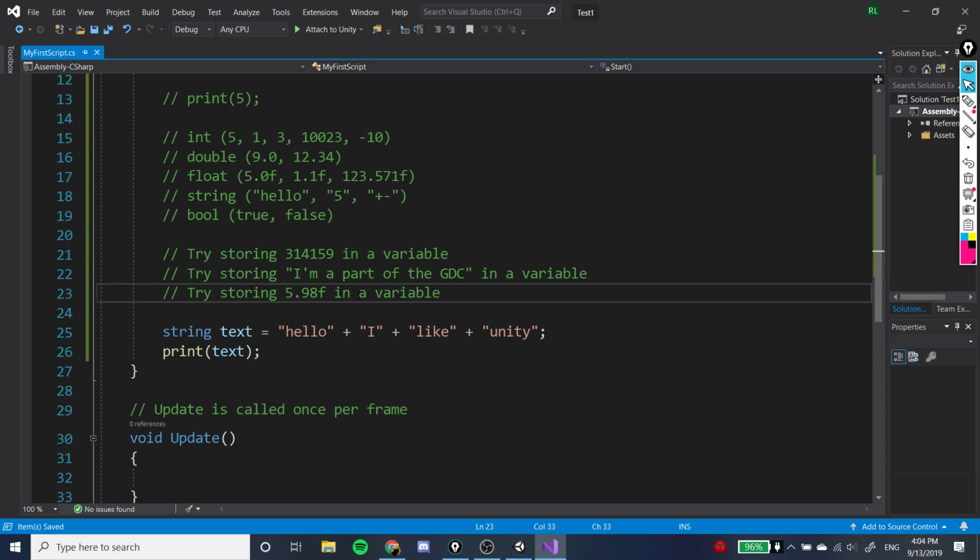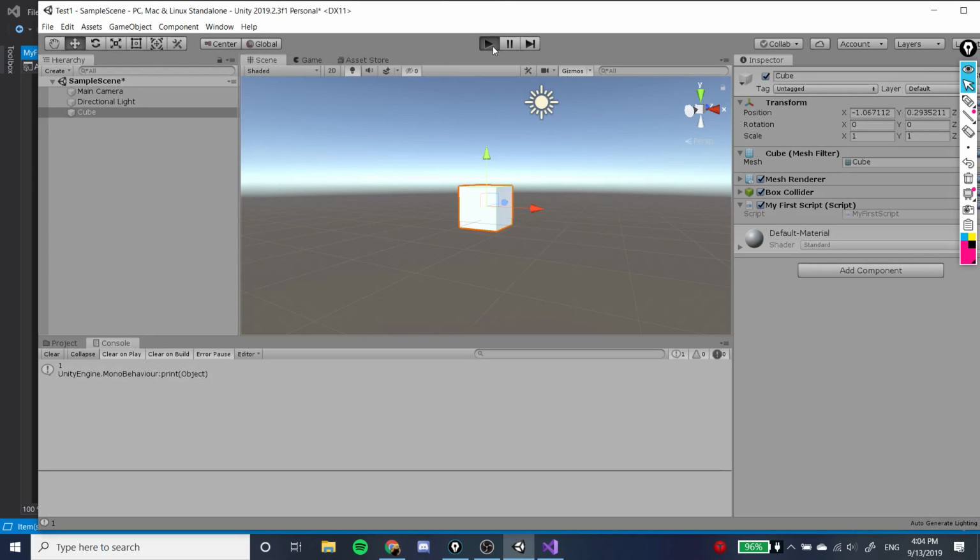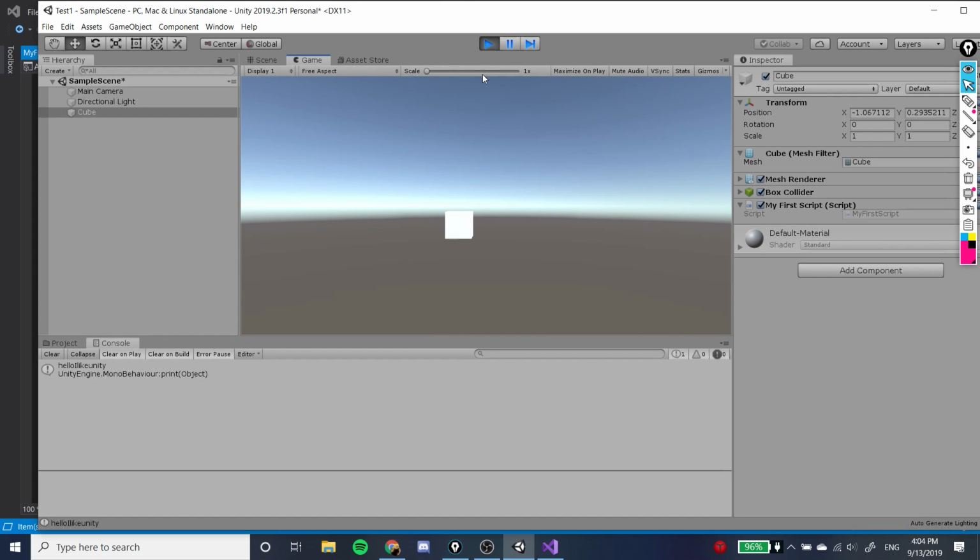What you can do with strings is use the plus sign to smush strings together into one string. So if I print text now, it'll actually print hello, I like unity without spaces, unfortunately.